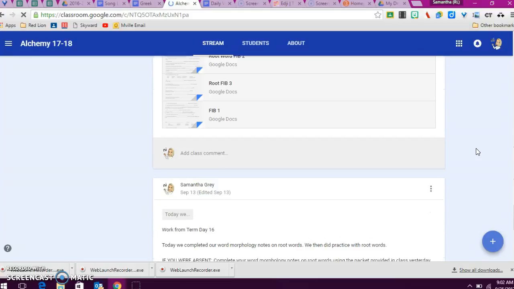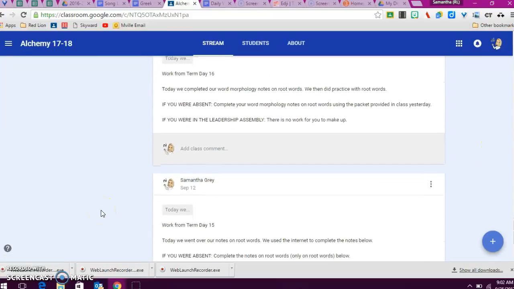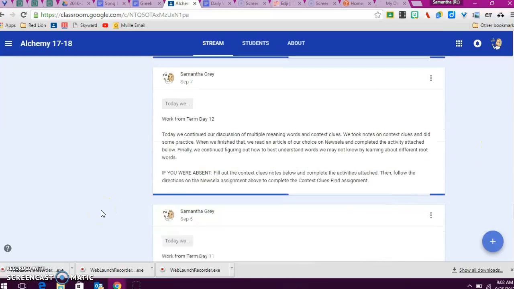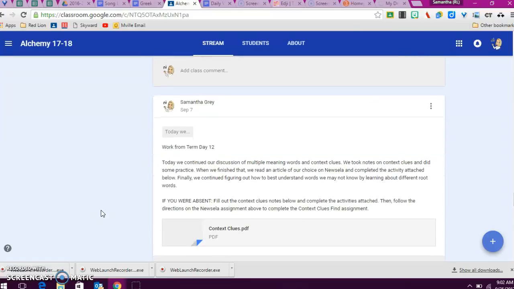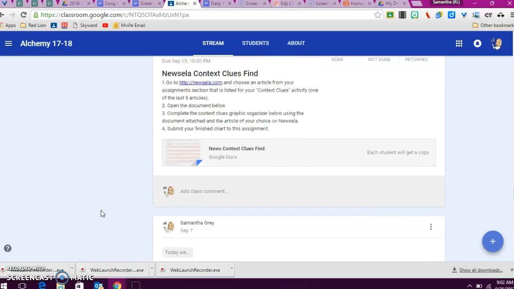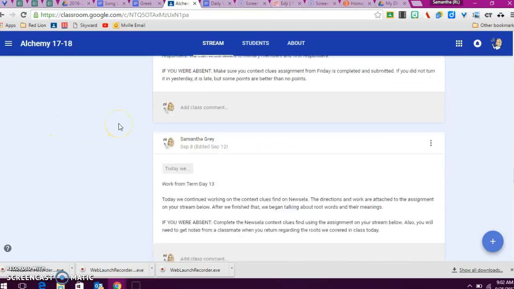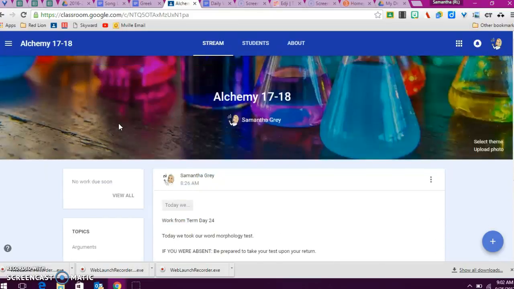Any kind of assignments that I do, I give them Google Doc copies of it, and you can actually set it up so that it'll make a copy for them as long as it's an assignment in Google Classroom. So they get their own copy, which is really cool, and then it just gets submitted through that. So I use Google Docs for pretty much everything.